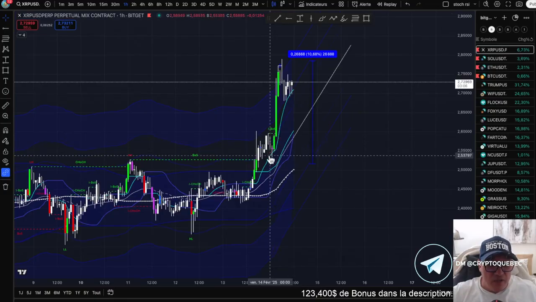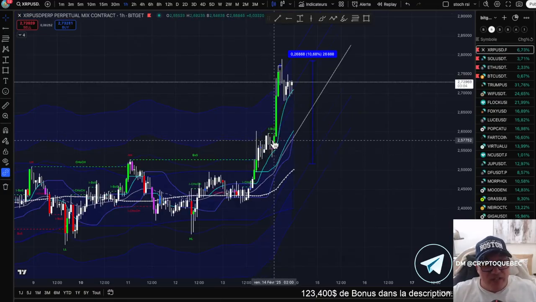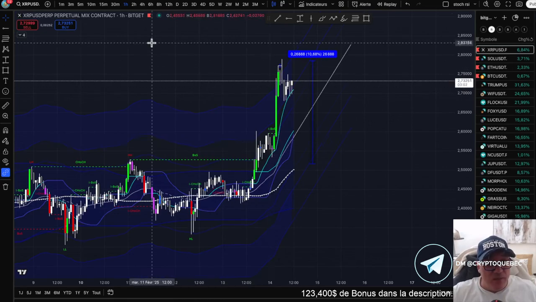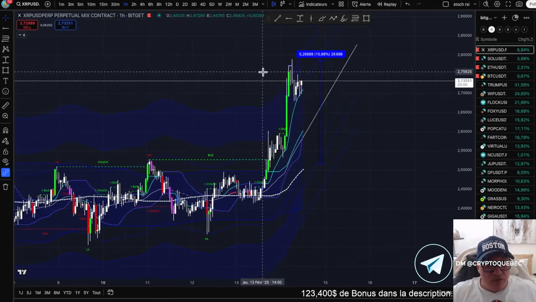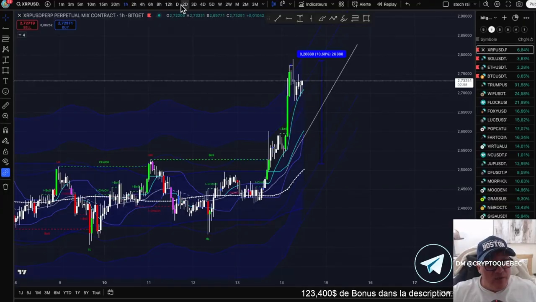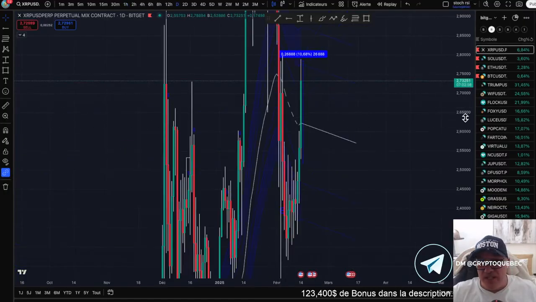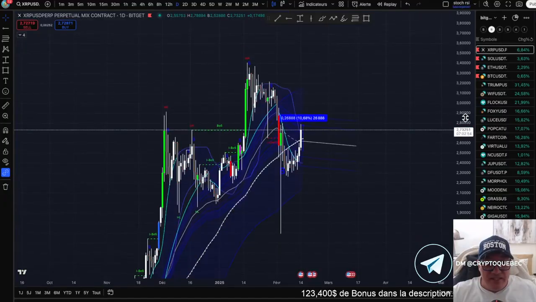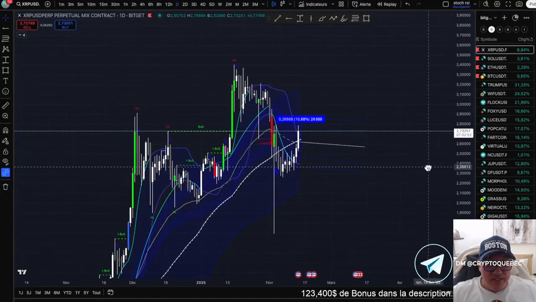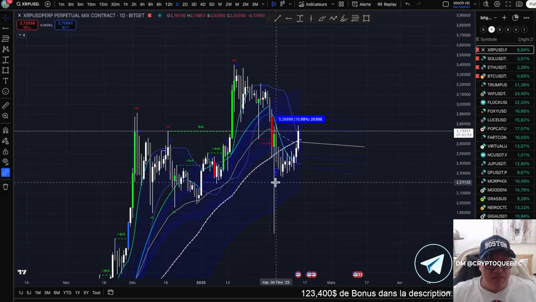So today I'm going to analyze XRP. We're going to see where it can go, but I wanted to talk to you about the trade we took, and we're going to go on the daily for XRP. It's going up, and you see that here the indicator said buy. And you see on a bigger time frame, the indicator works really well. We come boom, you see the white line in the middle of the channel?